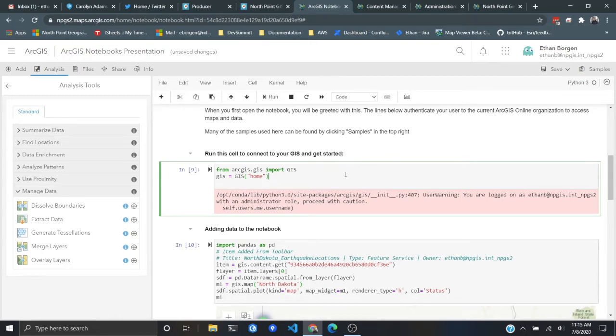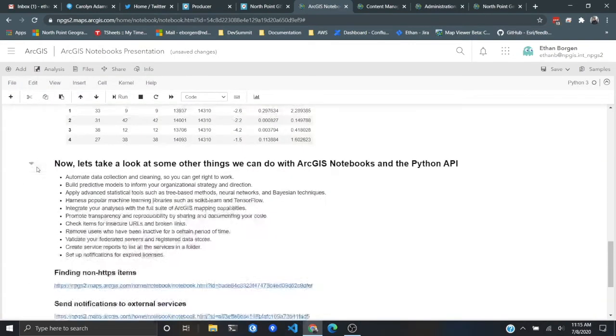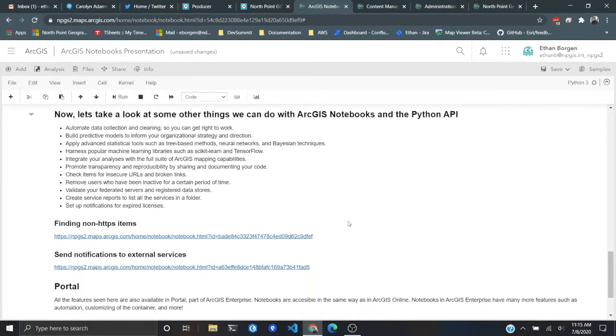Okay, so what are some of the other things that we can do with ArcGIS notebooks? What are some of the use cases? I have a very long list here that Esri put out of things that you can do with ArcGIS notebooks. So we have data collection and cleaning, data science type of things like using pandas and AI, deep learning, things like that to analyze your data.